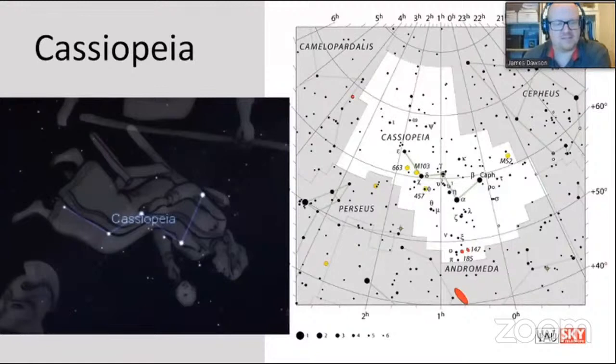Nor mine. So our next constellation is Cassiopeia. This is the mother of Andromeda. She boasted her unrivaled beauty, and she was the wife of King Cepheus. Cassiopeia is a very common constellation that lay people know, the W in the sky, and you can see this W here. It doesn't really represent the image of a person, but artists have over the years drawn pictures on top of this W. And you can see on the right here, there's the constellation of Cassiopeia, and she's next to her husband, and Andromeda, the daughter, is below.